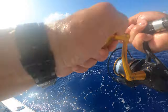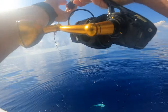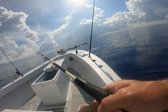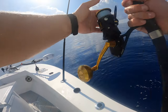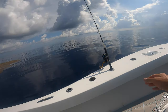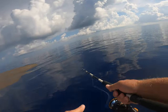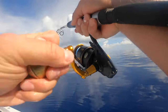Actually, he's a decent one. Let's get him in the boat. Right in the box with this baby. Whoa! In the box. I'm gonna make a mess in there. All right, let's try to pick off the big dogs. Oh!